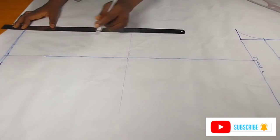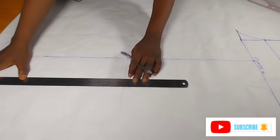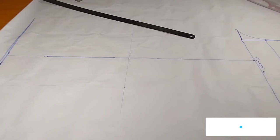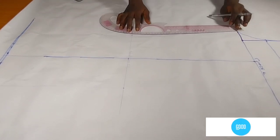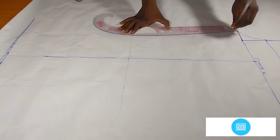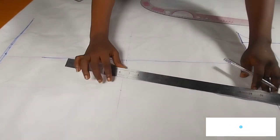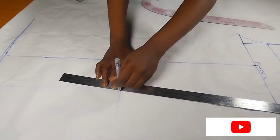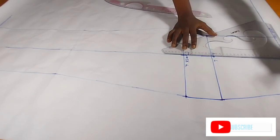So the next thing to do now is to connect the points together from the new line to the trouser length. After connecting the points together from my cross line there, I'm also going to connect it to the new length, I mean the new line. So I'm using my curve ruler now to connect the points together. After I finish doing that, I'm going to rule a straight line down from the cross line to the waistline.